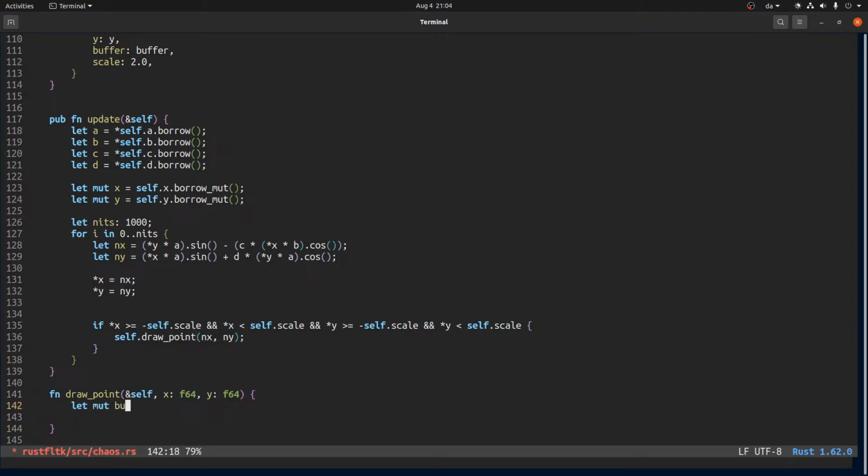So to draw the point, we will need to modify the buffer. And then we need to find out where in the buffer we want to, or rather at which pixel we want to draw a point. So the pixel locations are defined by integers, so I will have to translate this floating point number to a pixel, which I will do like this.